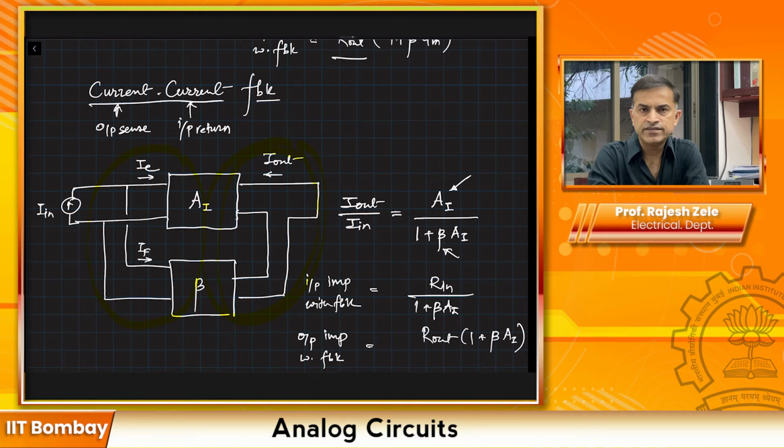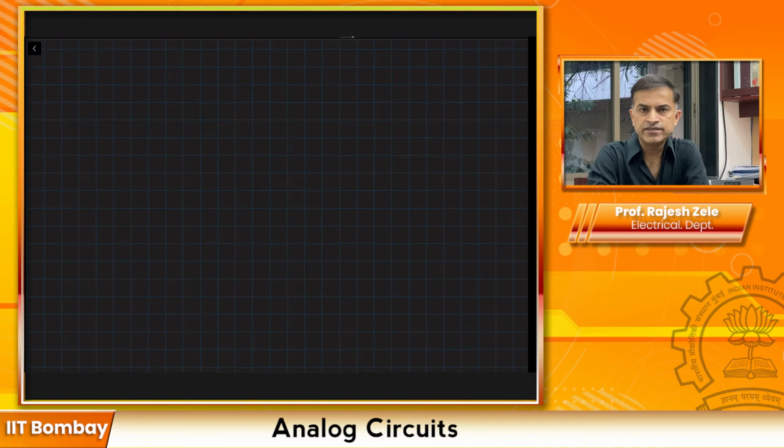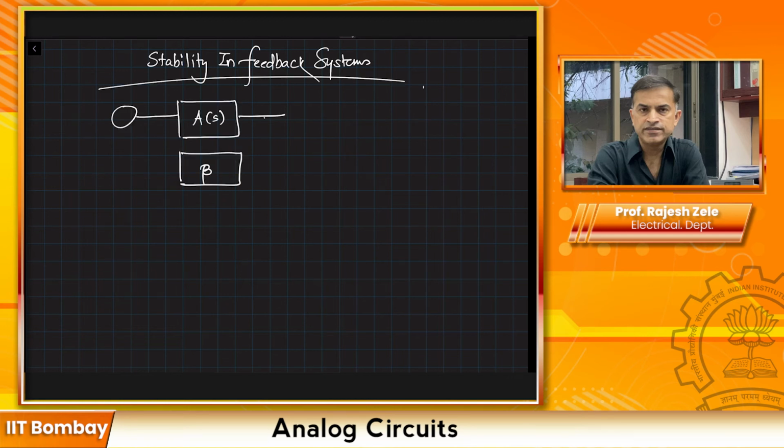In the beginning, when we started with feedback, I said a word about stability. So we know that when the loop gain is equal to 1, and when the angle of the loop gain is minus 180 degrees, then we have a problem. We will have oscillations because of positive feedback. So we always want to stay away from that point. And I'm going to introduce one new term called phase margin. So let's understand what this term is. We are going to talk about stability.